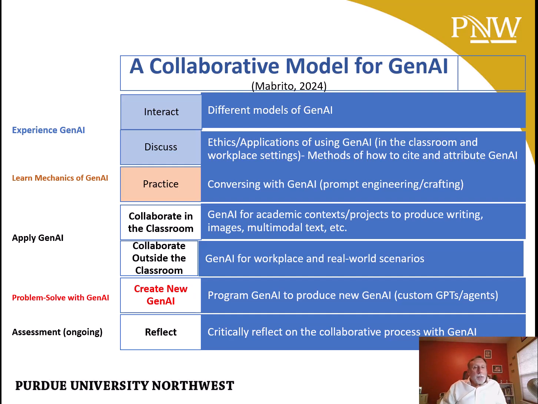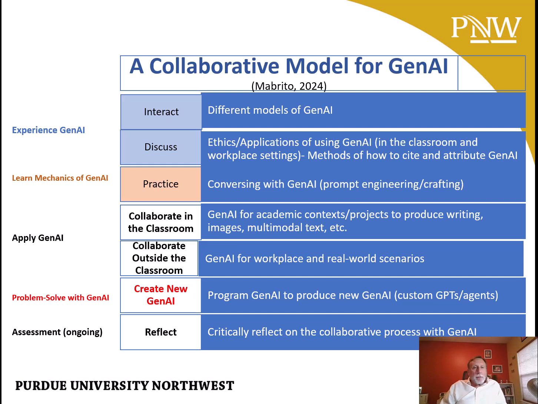Then I move on to problem solving with generative AI, and this is something I will showcase today as well. Here, we're not just interacting with a generative AI model, but we're actually producing new generative AI. And I'll explain that later. And then finally, assessment, reflection, self-reflection on the part of the student, which occurs throughout the whole process, and then assessment on the part of the instructor, usually driven through something like a grading rubric.